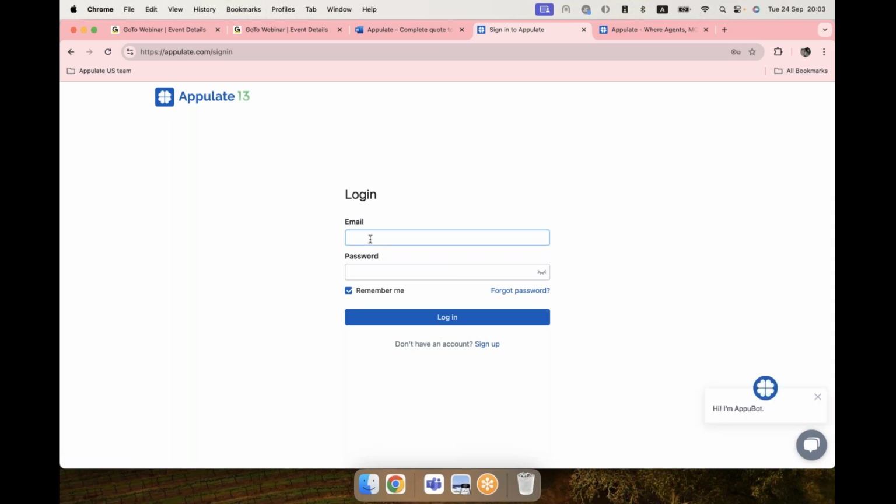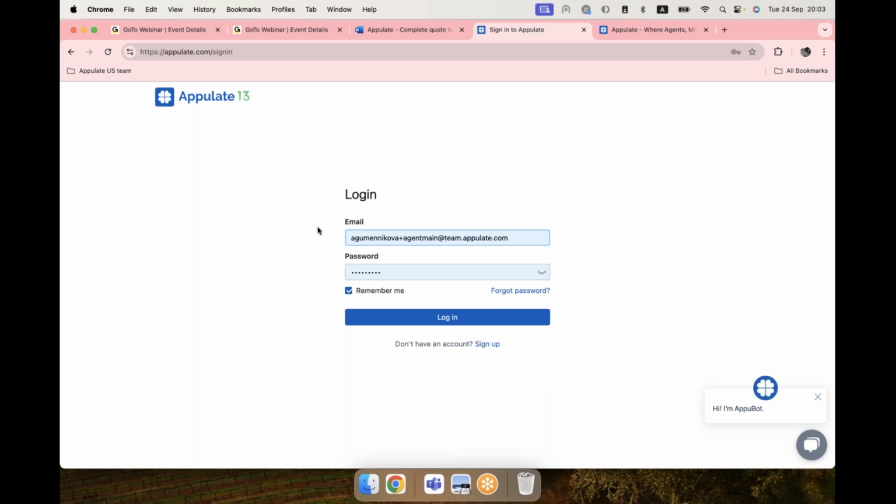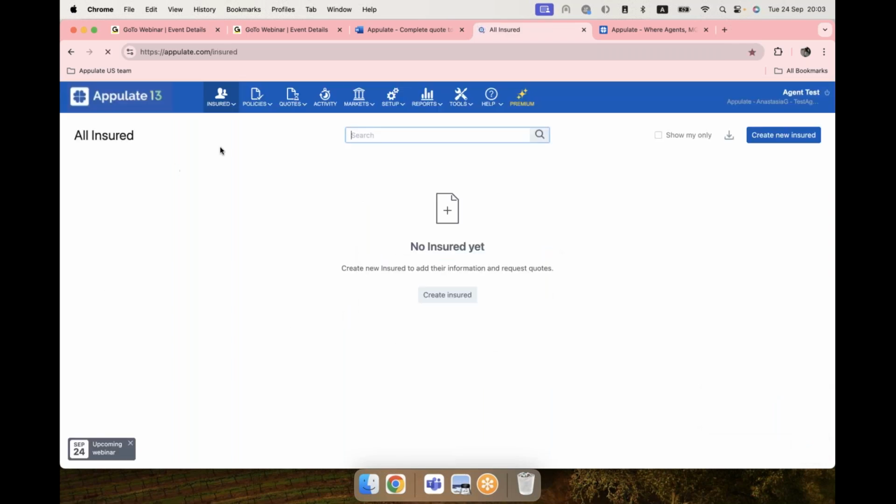But in my case, I already have my test account, so I'm going to use my test credentials to log into the system. Once all the information is filled in, I can click this login button to move on. Another useful button here is for forgot password. In case you forgot your password, you can use it to reset your password, and it will be sent to your mailbox. But we are good to go. So we just log in and then we get redirected to our main landing page.